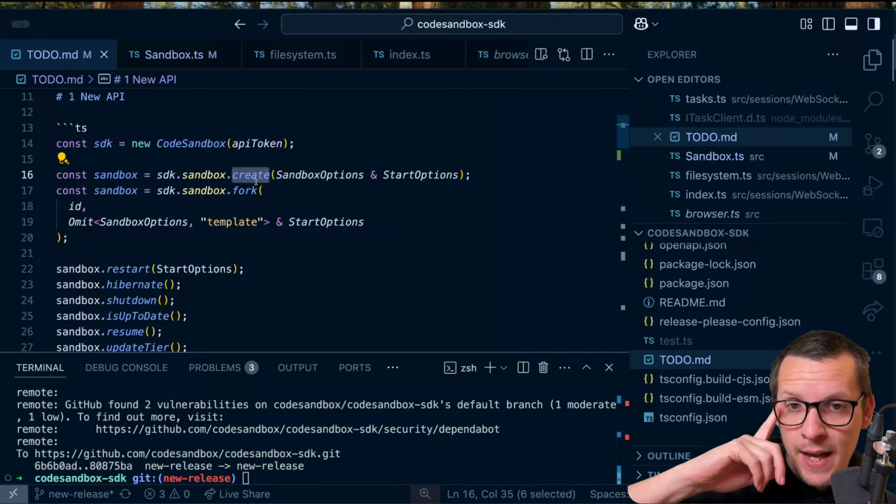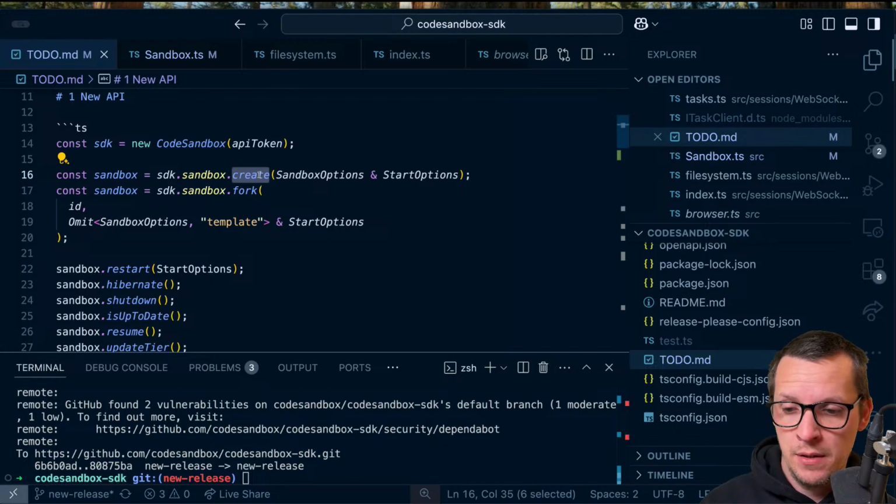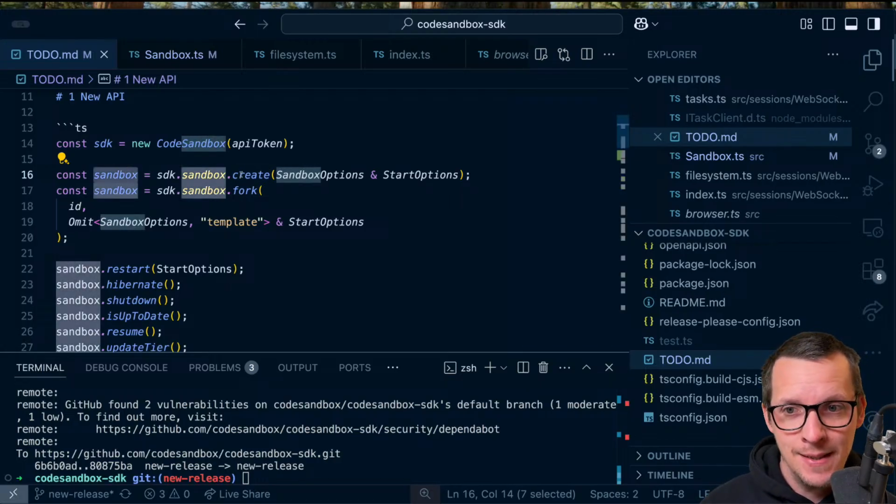But we're also going to introduce something called tags, which is also going to be something you can use to start a sandbox, and you can use an ID as well. So there are many different ways of getting this sandbox instance.